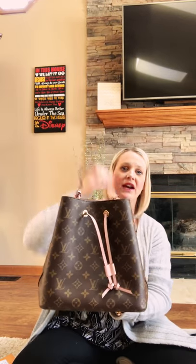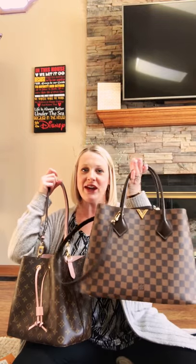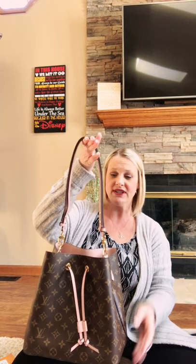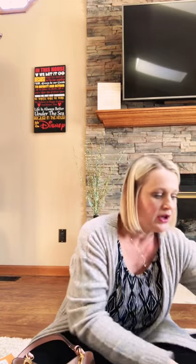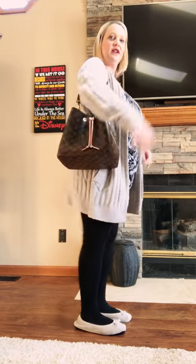I mean this bag is amazing. I know there have been some different reviews on it, but oh my god I absolutely love it. I cannot wait to move my things in — I've got my Kensington that I'm carrying and all the stuff is going straight into it. This pink is absolutely stunning, it is more beautiful in person. I'm super excited to do it as a crossbody. I'm actually going to do some mod shots. I am five four, so step back here.